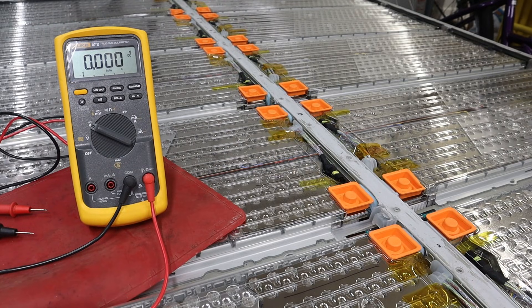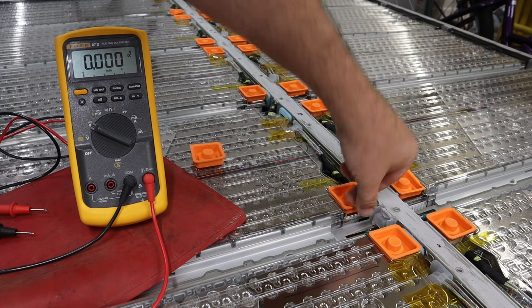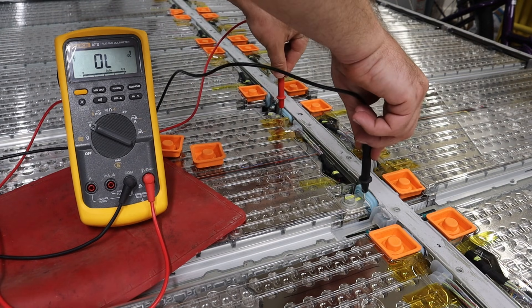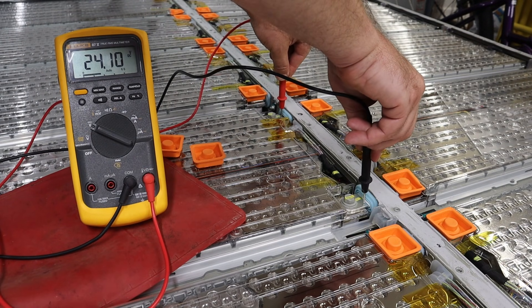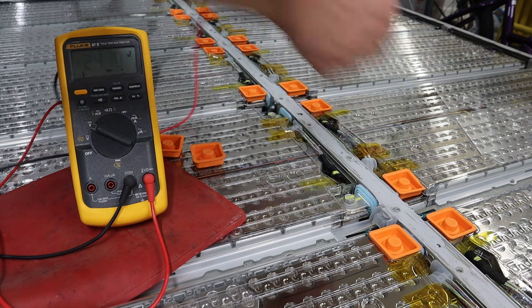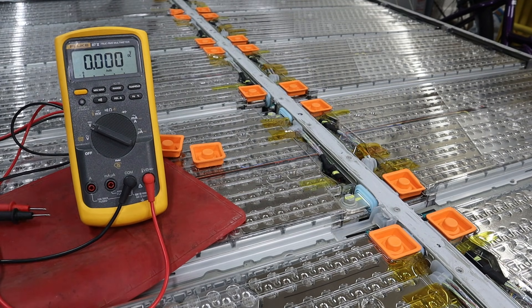Any time cell modules are hooked up in series, there's potentially very high voltage, so we'll just do this one at a time. Just this one module here is approximately a 24-volt battery pack, so that's relatively low voltage — we don't have to worry about getting shocked by that. But the connections from here out to some of the other parts could be dangerous. Leave everything else covered and don't make it so there's any possibility of getting a high-voltage short.